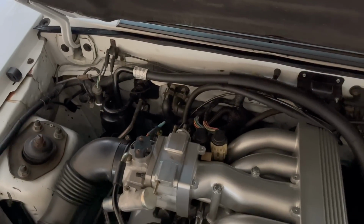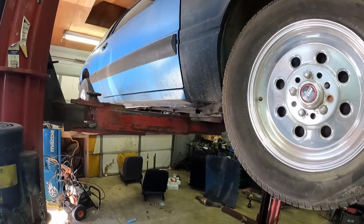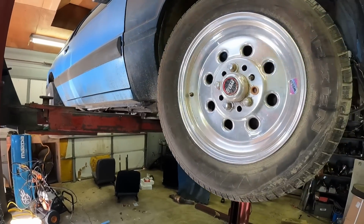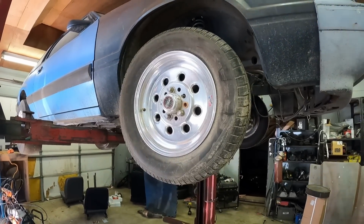Stuff like GT40 intakes are an extremely hot commodity, like we just put on Pop's car. Things like Weld drag lights, the old motorsport stickers, Flowmaster catbacks are selling like hotcakes because they give you that retro sound that we all knew from back in the day. All that old stuff that we talked about in the video a while back about retro mods is coming back. The nostalgia is real.